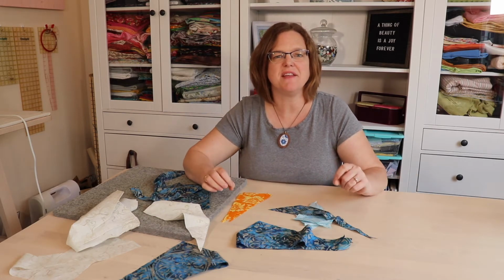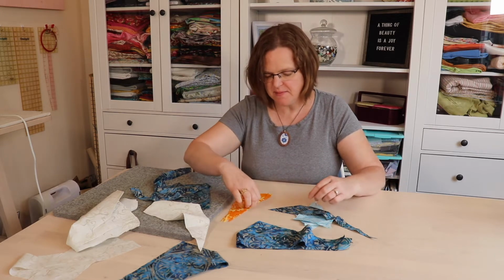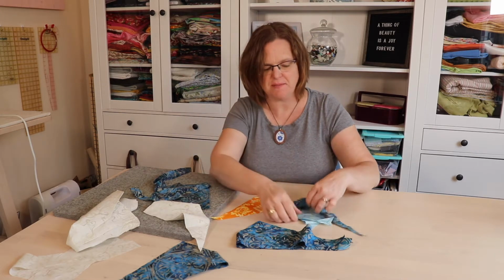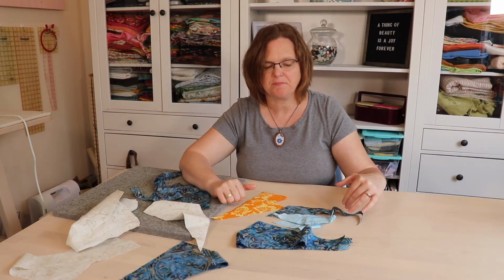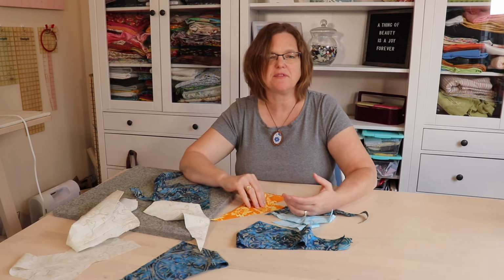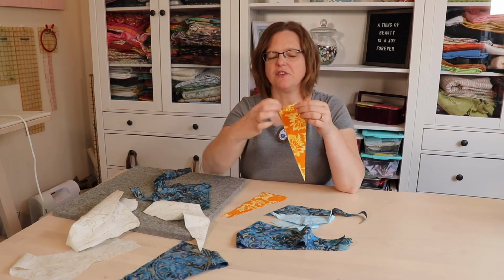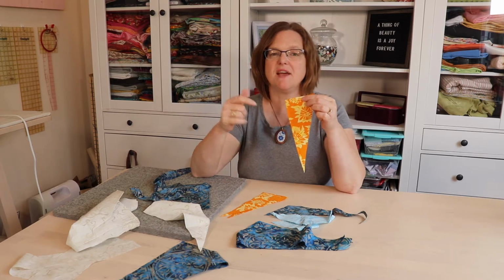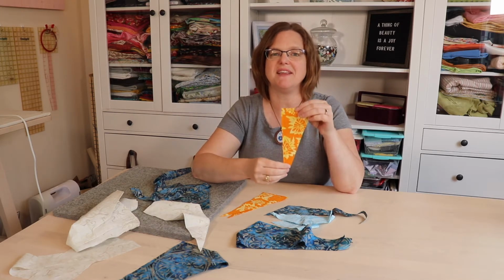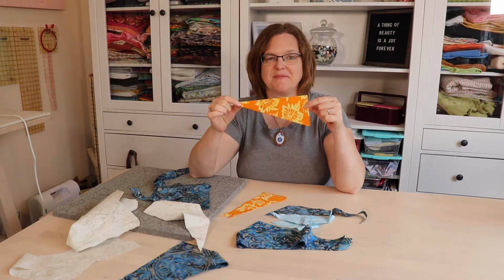If you've sewn any of my window hanging patterns before, you'll know that sometimes there are these odd shaped scraps left over from trimming off the pieces. These scraps don't usually fit into other scrappy patterns because they don't make long strips and they don't make a lot of squares. But today I'm going to show you a super quick and easy project that will use up these odd shaped triangles.